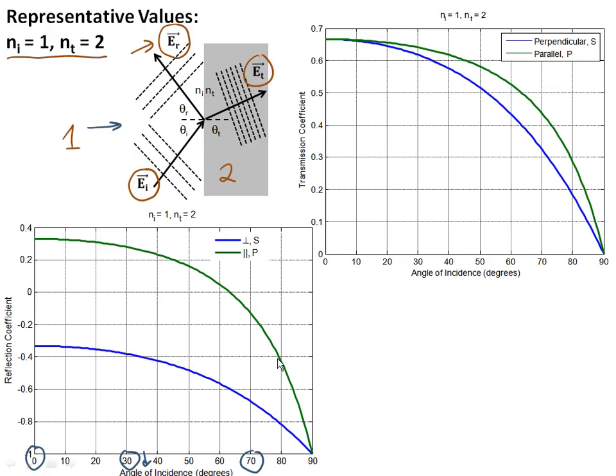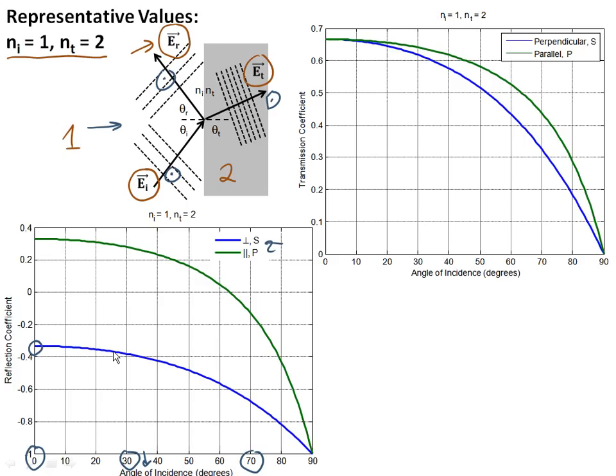You can see that for the electric field that's polarized S, or perpendicular to the plane of incidence, in other words, we're talking about electric fields that are pointing up in this direction, in this case. What you're going to see is that for normal incidence, you're going to get a reflection coefficient of about minus 0.35. Now, what does that minus sign mean? It simply means there's a 180-degree phase shift in the electric field. So S, or perpendicular polarization, sees a phase shift when it hits the interface.